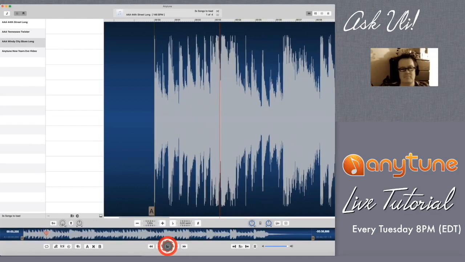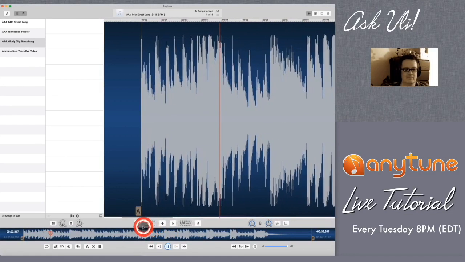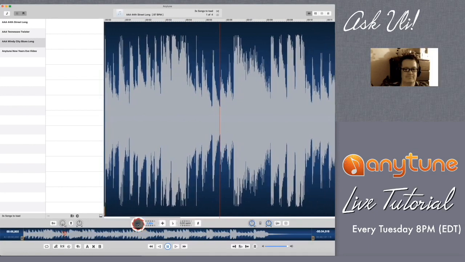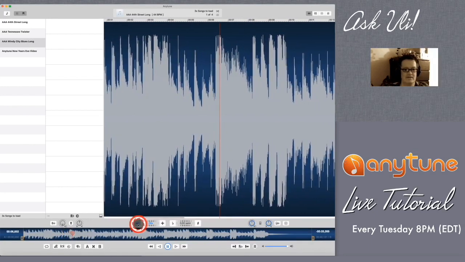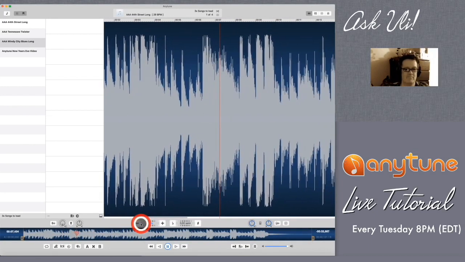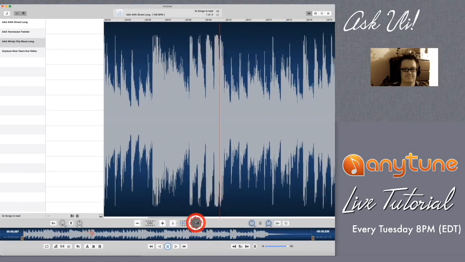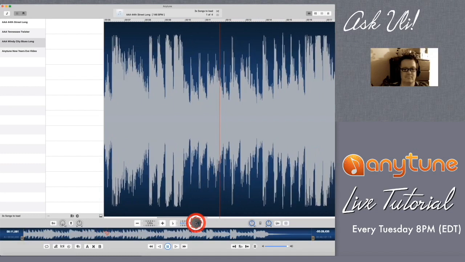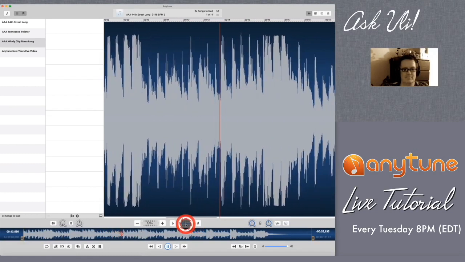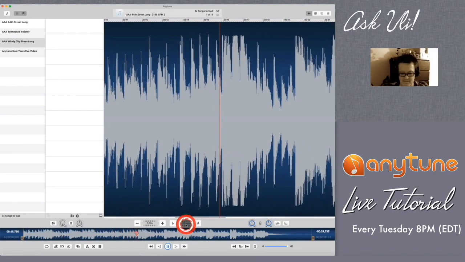So I got the Mac app here. You can slow down stuff, really slow, in high quality, to transcribe and practice. You can change the keys in top quality, and you can quickly set some tags.